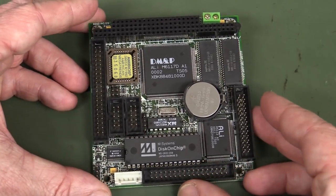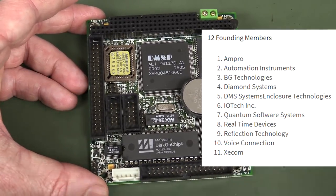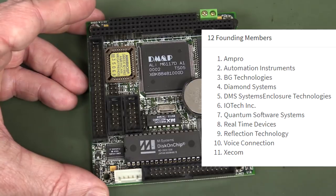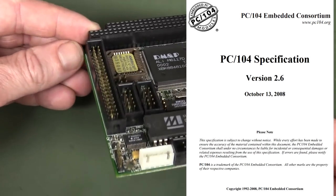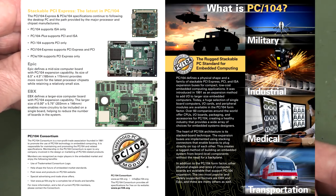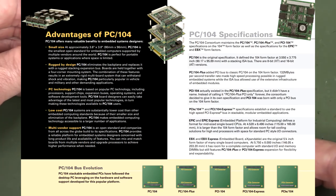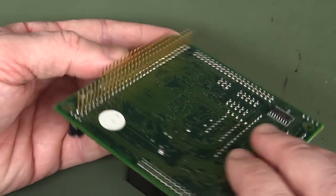Then in the early 90s, about 1992, a lot of companies got together and said, hey, we need to form a consortium, develop a standard for this thing, which was released as the PC-104 standard, and then it just exploded once that standard was ratified. It wasn't ratified by the IEEE or anything else, but there was a PC-104 consortium of all these large industrial embedded PC companies, and they all started to develop based on this same form factor of these 0.1 inch header connectors here with the stackable modules.